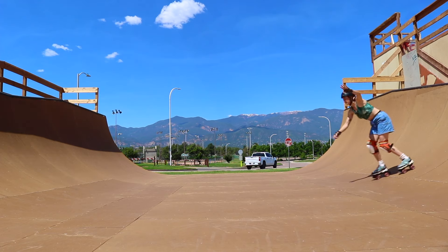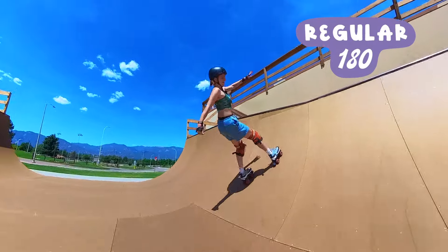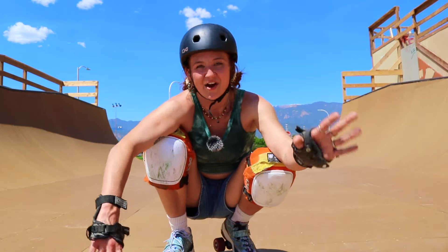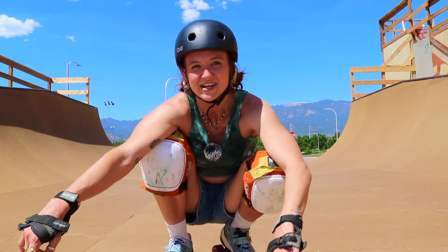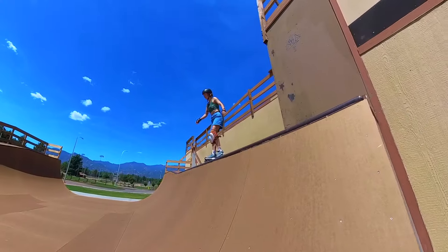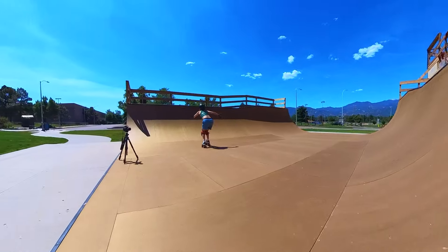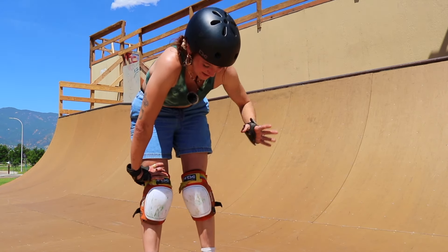Now that we've got the pumping down, let's try a jump or two. Remember to hydrate — or die. I can automatically tell there are no heels on these because when I'm coming back in from the 180s and turns, I automatically feel like I'm going to fall backwards, so I have to lean forwards a lot more than I normally do to stay stable. Let's try to drop in. That's terrifying in every way. One more try — we got it! Mad respect for people who drop in with narrow trucks because that is hard.